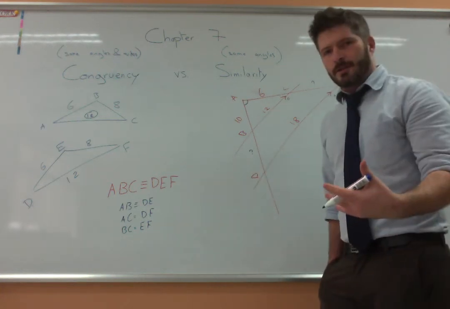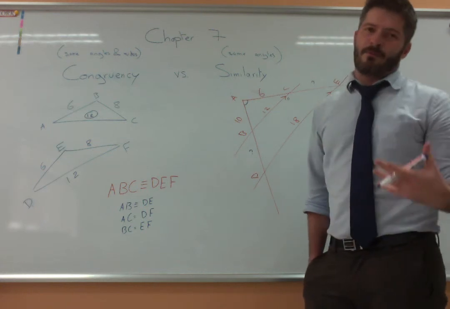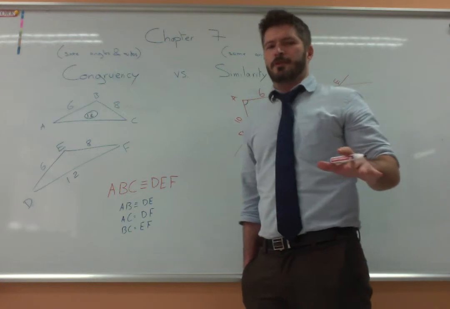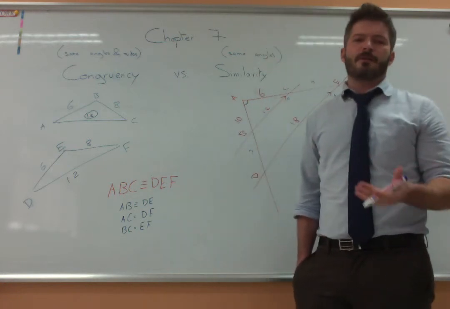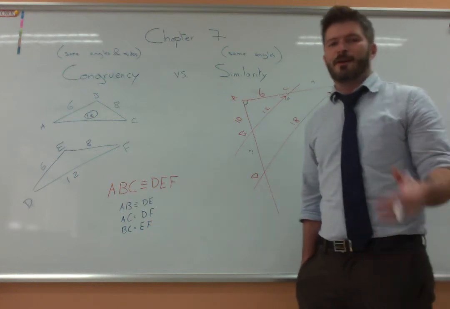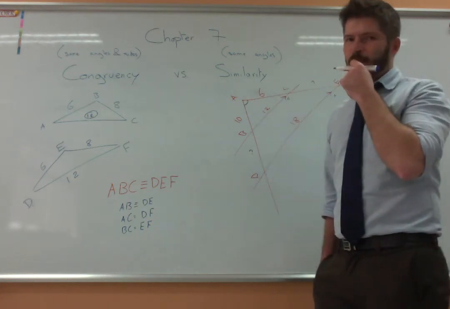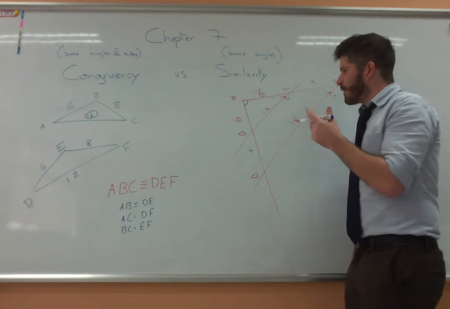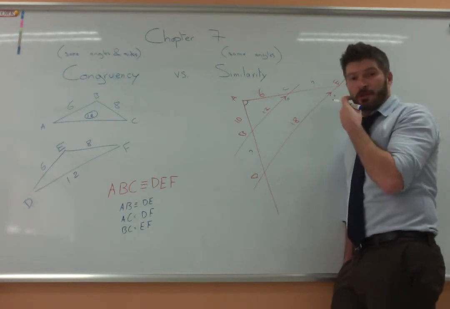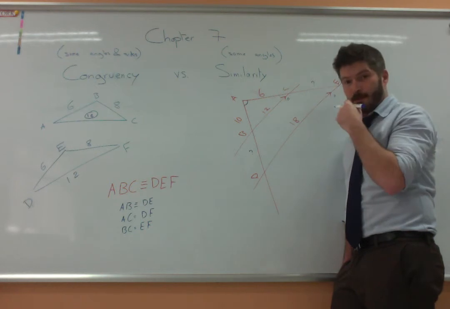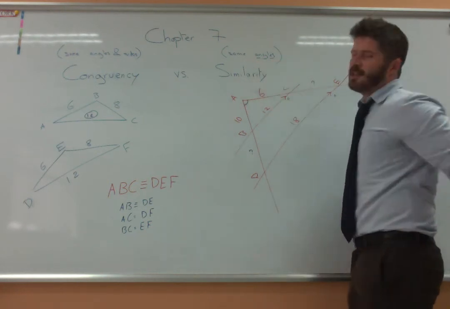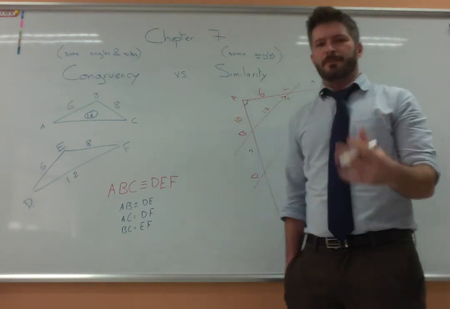If they are similar, by definition, yes, we can figure it out. And the reason being is that the sides are going to be proportional. But if it's not similar, then it's going to be very difficult for us to identify what is what. We could, but that would require high-level math, which we don't really see too much in grade. So, how do we figure out if these two triangles are actually similar? So, what we have to look for is the angles. Are all my angles equal? So that's what we're going to study.